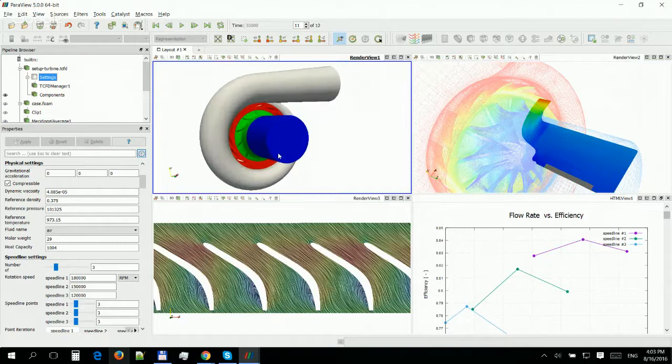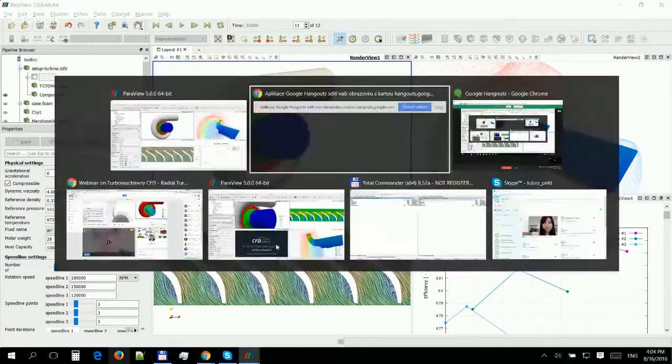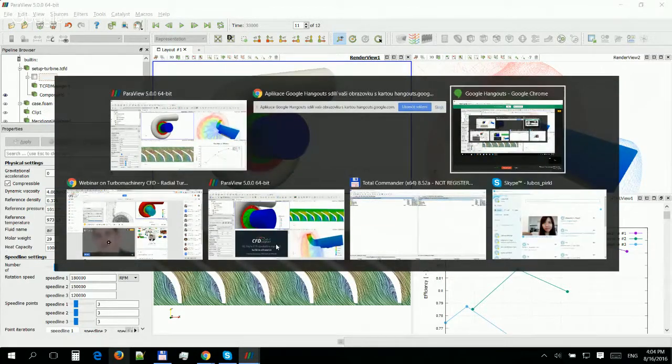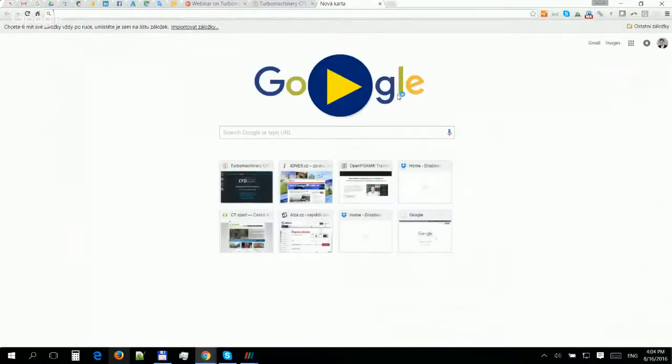So this is what you can see now. It's the Turbomachinery CFD interface. This is how it looks. But before we come here to work from here, let me put just a quick review of Turbomachinery CFD's unique value proposition. So I will go to my web browser right now, and I'm going to visit the CFD Support Turbomachinery CFD web page.